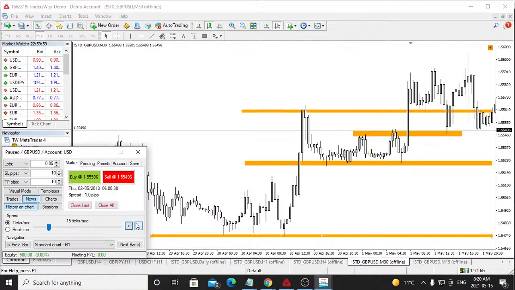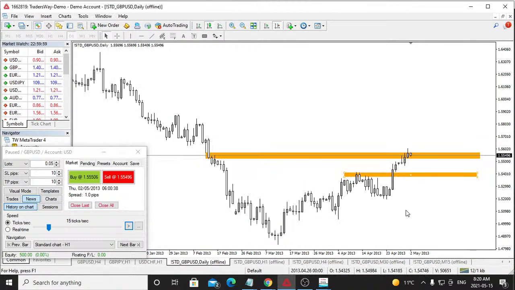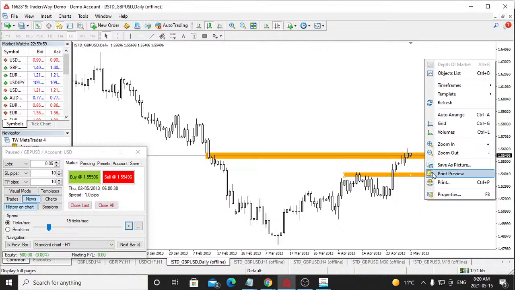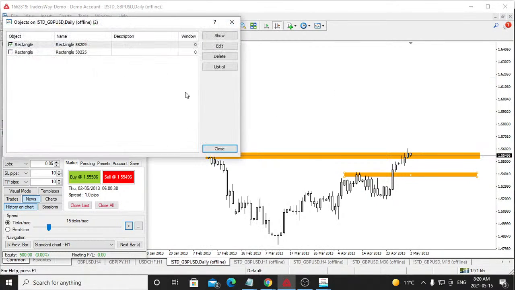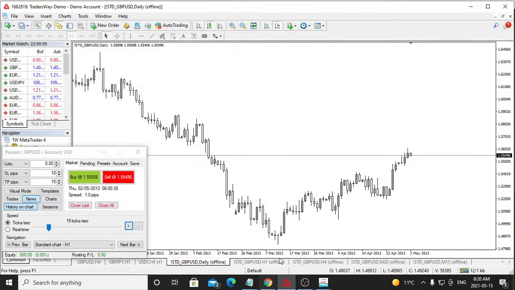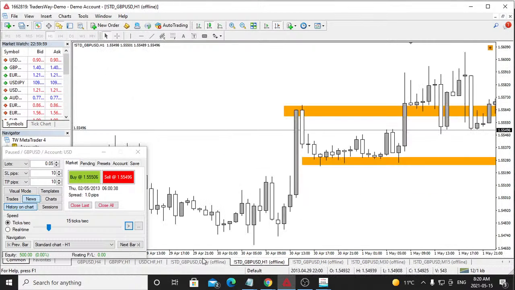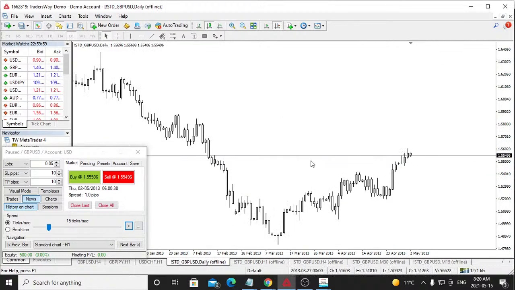So what I'm gonna do is just clean up all the charts really quickly. Make sure that nothing is on the charts because it looks a little messy. So we're going to go to object list, and we're going to go delete, and close that. And actually, if we check out, this is the next day. We're still in this zone, so something that we have to watch for. But we're creating higher highs and higher lows at this point. So that's something we have to watch for.